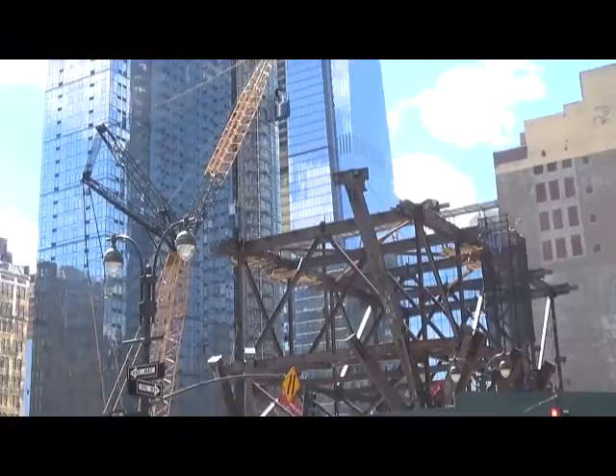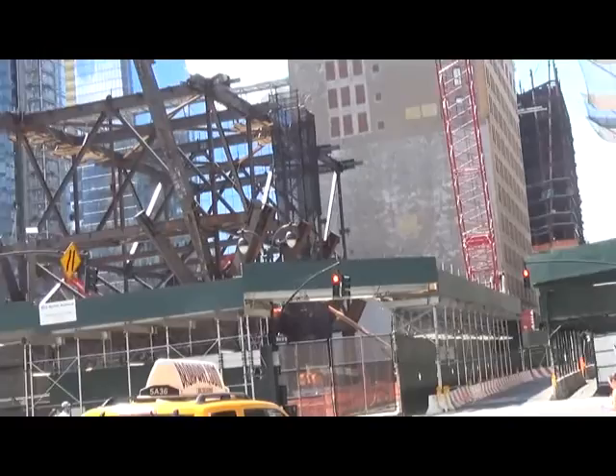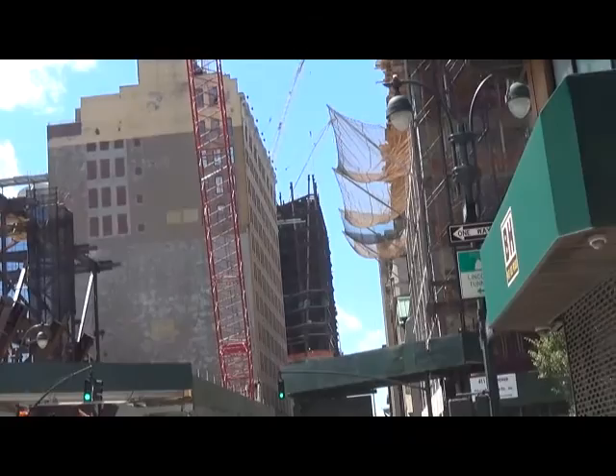You can see how all these buildings are going to be really great once they're completed. You're going to have a lot of people in the area — that's kind of the goal. You can see in the distance another building in Hudson Yards going up, and it's just going to be phenomenal.